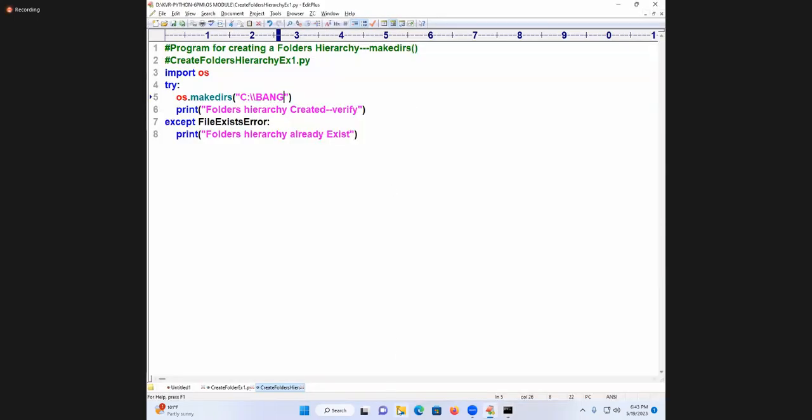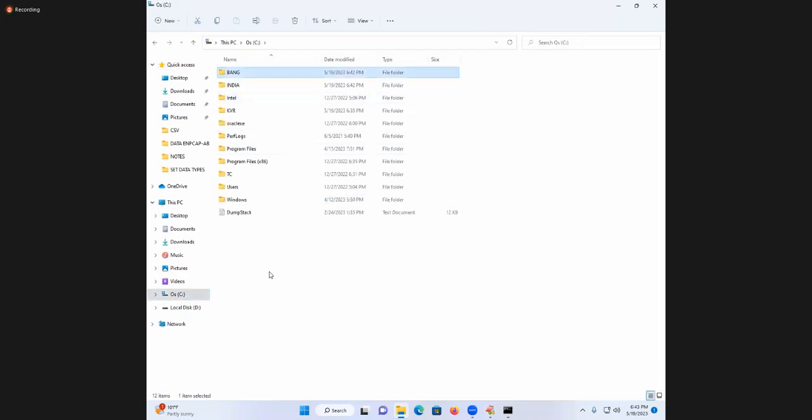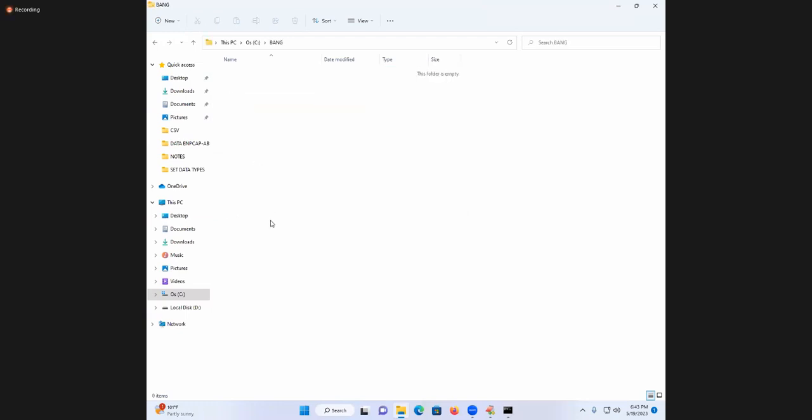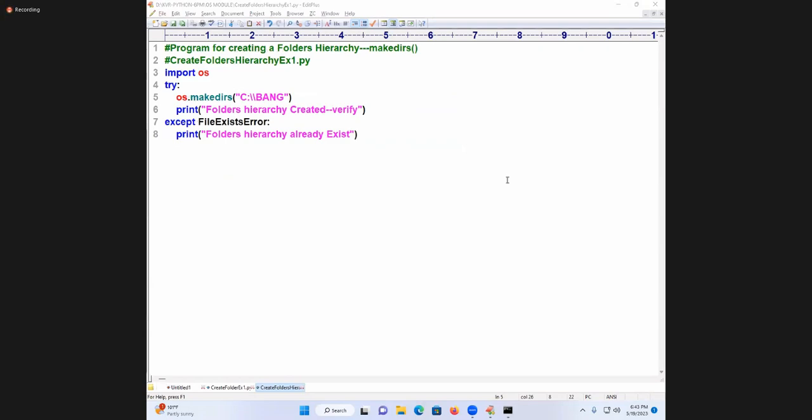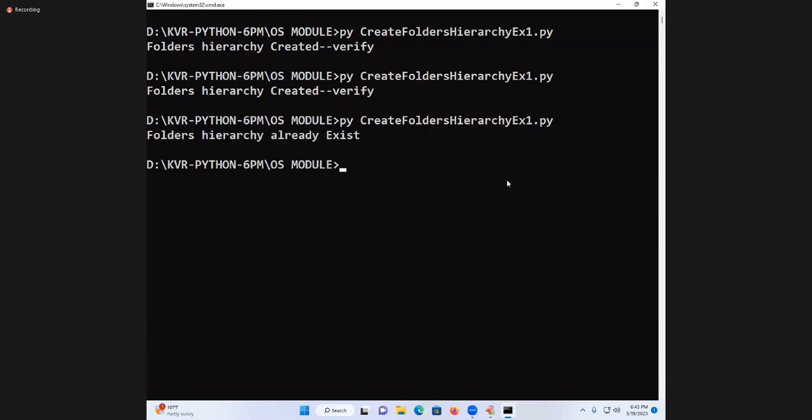Go to the place C colon. Bangalore created or not? Inside Bangalore, no data present. Good. Under Bangalore, Java, Python, you can write any more number of things. If I run my code once again, you will get folders hierarchy already exist. Got it? Easy or difficult?